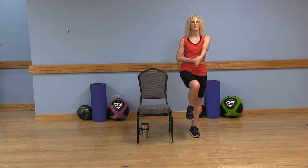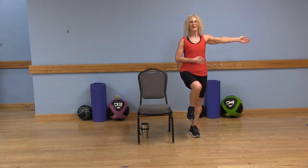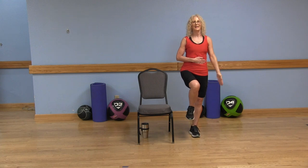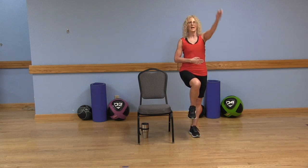Bring that right arm to the left, right, up, and down. Left, right, up, and down. Left, right, up, and down. Two more. It's left, right, up, and down. Last time, it's left, right, up, and down.